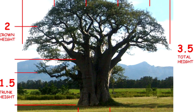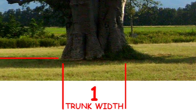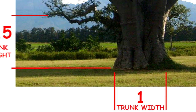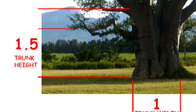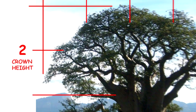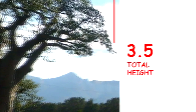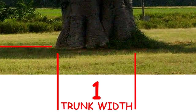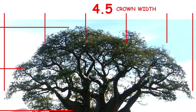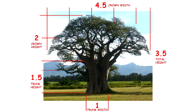Here's a baobab tree that I really like the proportions of. If we take the trunk width as 1, then the height of the trunk is 1.5 times the width of the trunk. Then the height of the branches or the crown is 2 times the width of the trunk, making the total height of the tree 3.5 times the width of the trunk. So if we go back and look at the trunk again as 1, let's check out the width of the crown. We'll go up top here. It's 4.5 times the width of the trunk. So these are the proportions we're going to try and copy in our trees.